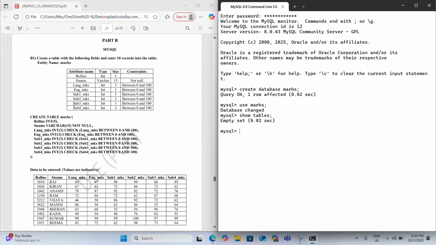So now I am going to enter the information. First I should enter create table marks. You can put it in capital or small letters. Create table marks, then you should put the bracket and enter. Then you should put roll number int 5. You can put any int, so that you can type any number of roll numbers as you wish. I am typing as in the program, and comma, and then you should put the next.